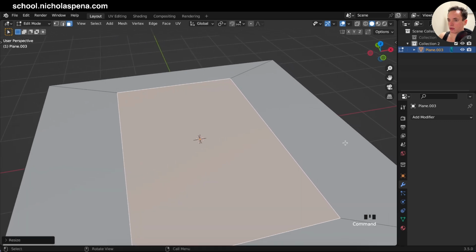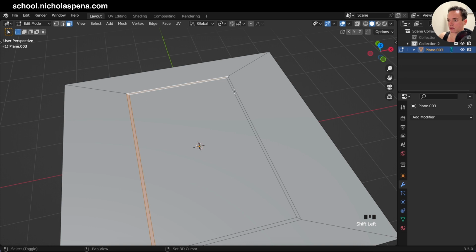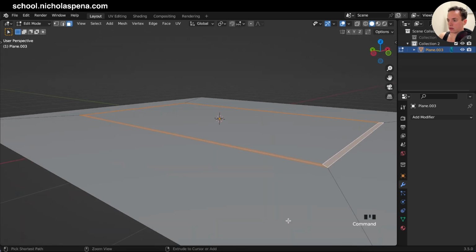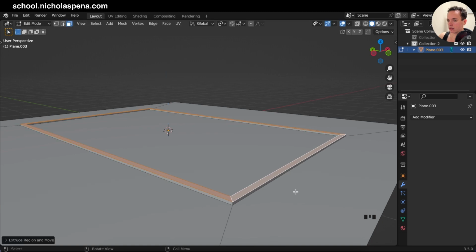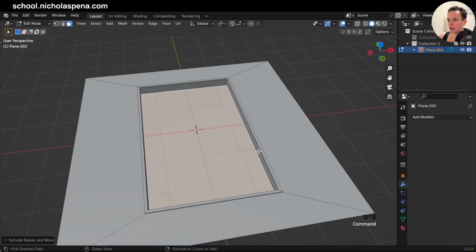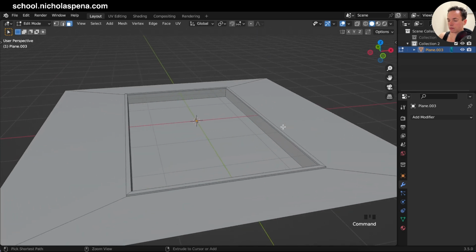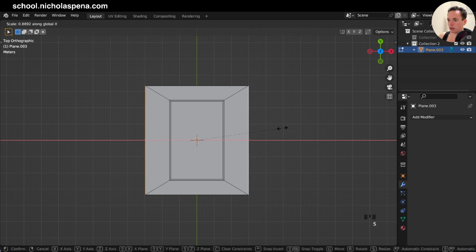Now you can I inset again, do just a little bit like this, and then face select, get this Shift click. This you can bring up, E, like this, then this face, E, bring down a little bit like this, not too much, like this. Now I'm going to get these, like this.